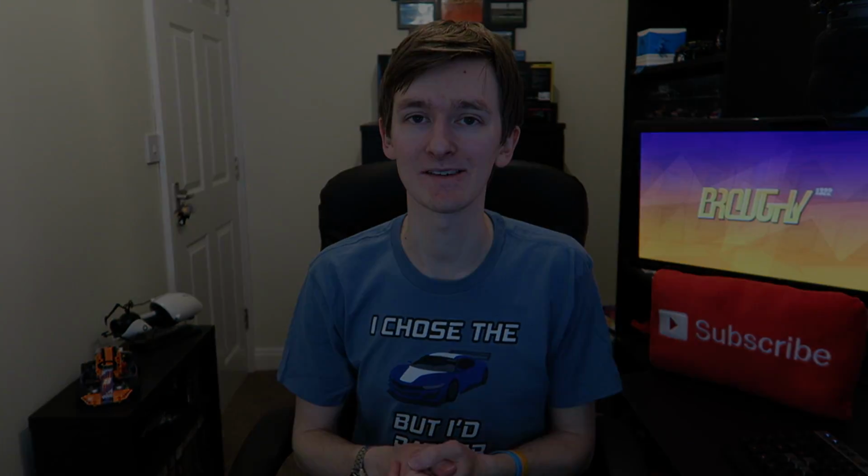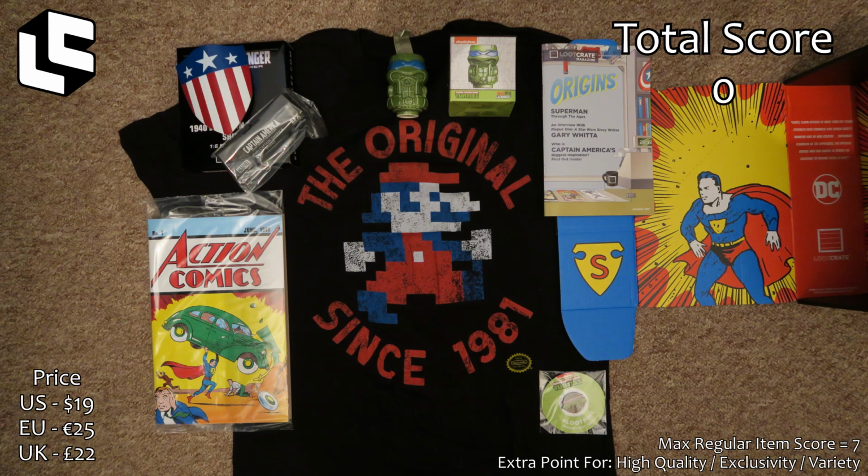But yeah, now it's time to look at all the scores for all of the items in these boxes. I give each item a score, and that gives the entire box a score, and then we're able to compare all the boxes this month and see which one was the best. So, a good start to the year for these boxes. Loot Crate in particular did very, very well.